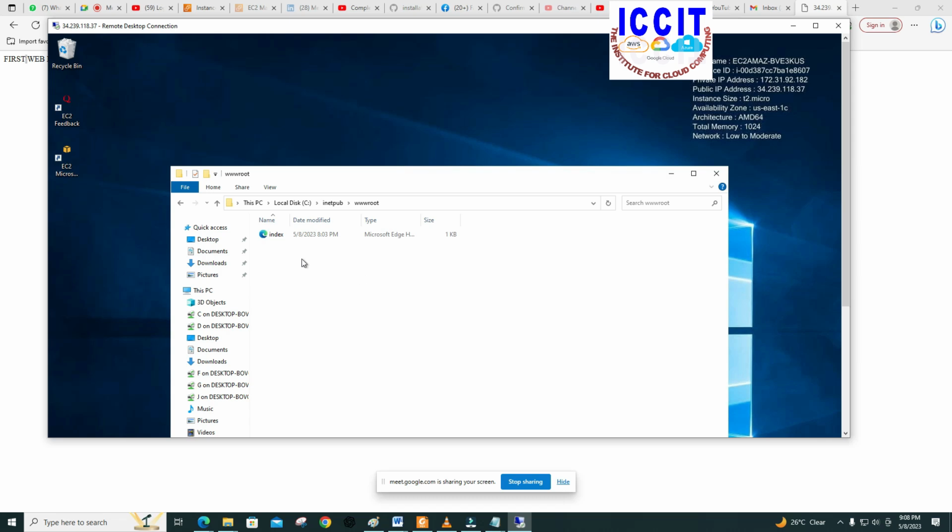How shall we be able to access that web page? Because here we are accessing this index.html directly with the IP address.